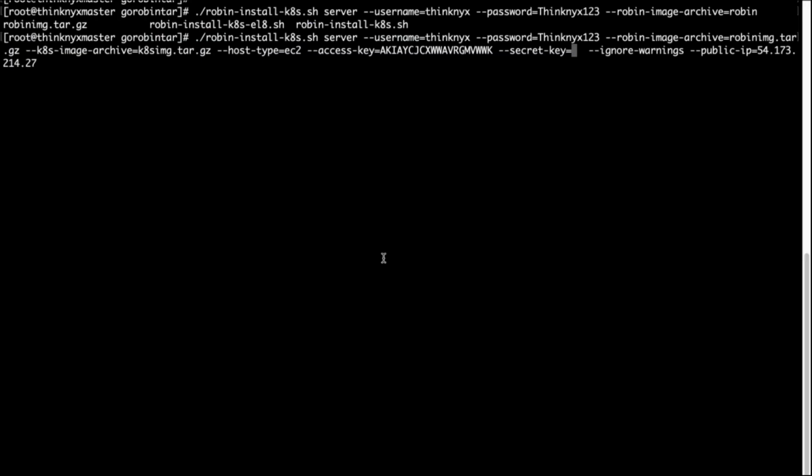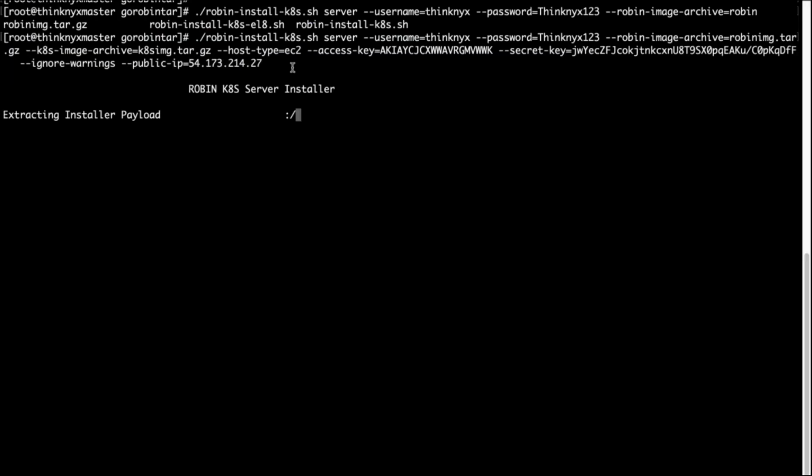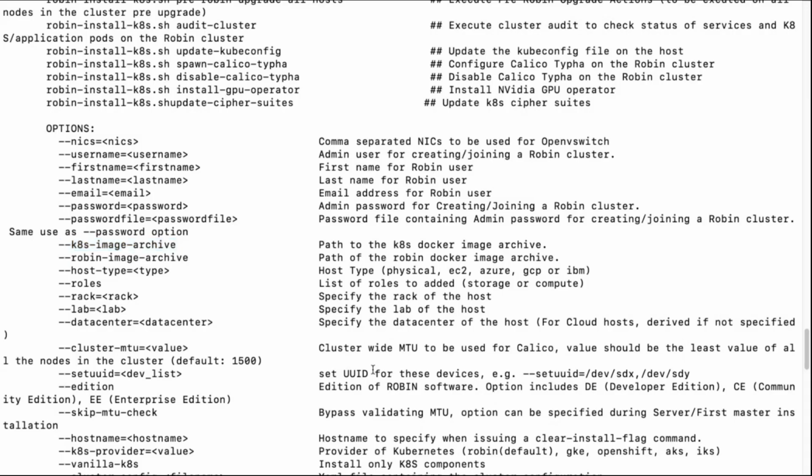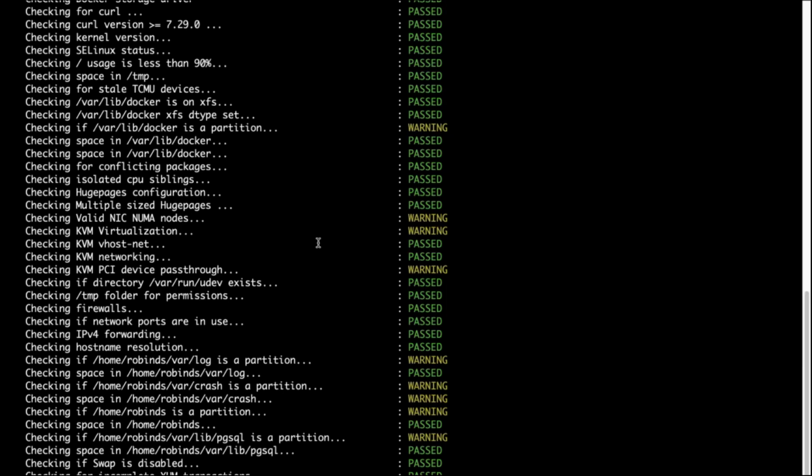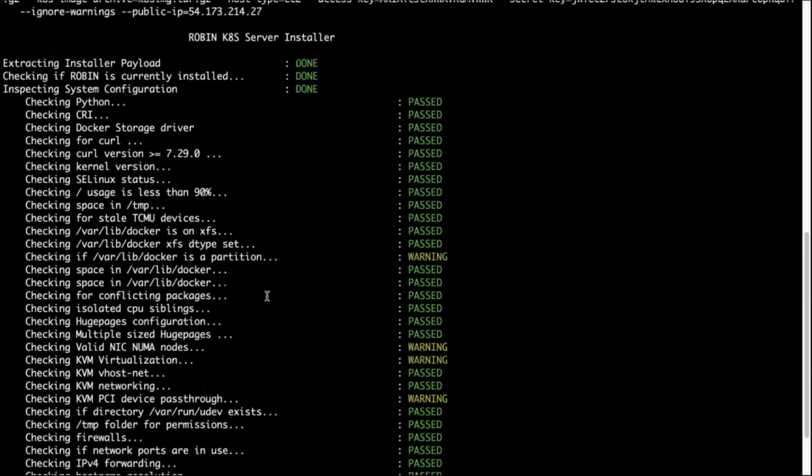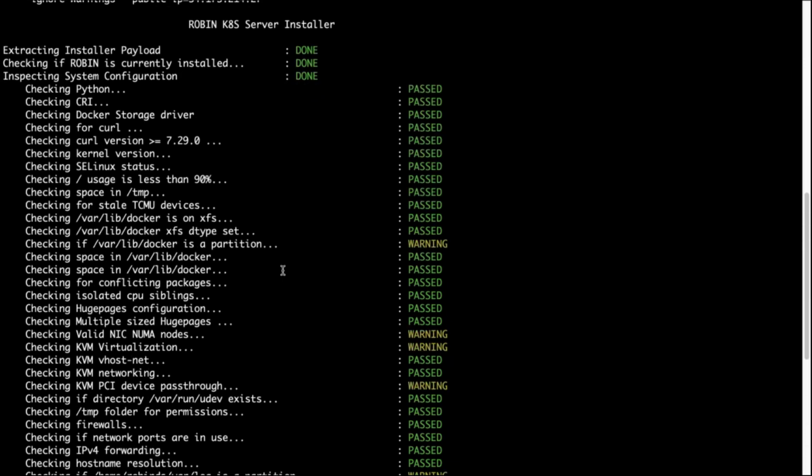Enter. See here, the installation started. The installation is going to do the pre-checks first, and then it will proceed further. I'll show you. Until that time, I'm not going to do anything in the worker. Let our master be up and running, because if there are any issues, we are going to mitigate them then and there. Right? So let us wait, see this. It is doing the pre-checks first. All of the pre-checks are passed. If there is any error in the pre-checks, things will not work.